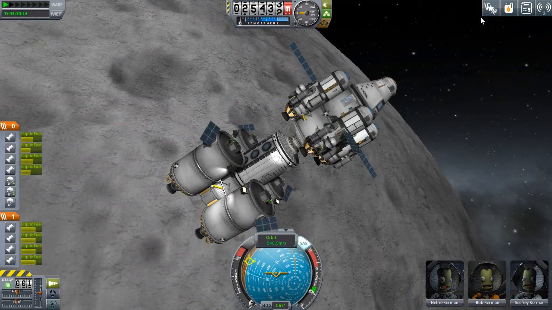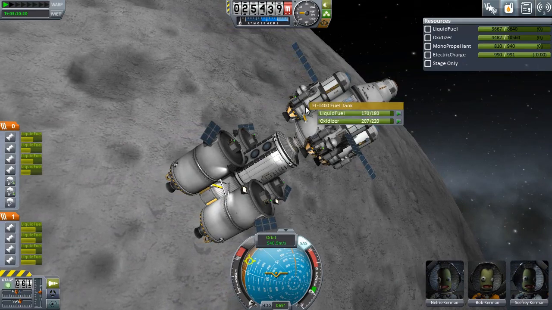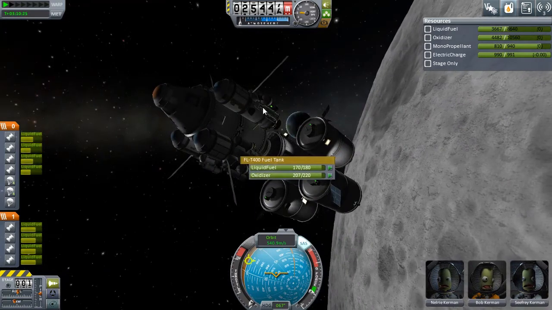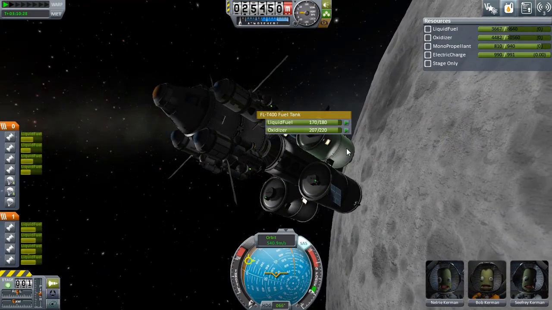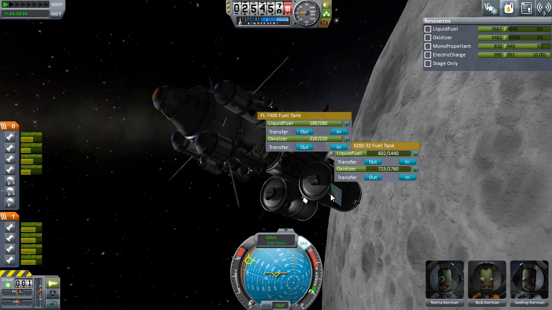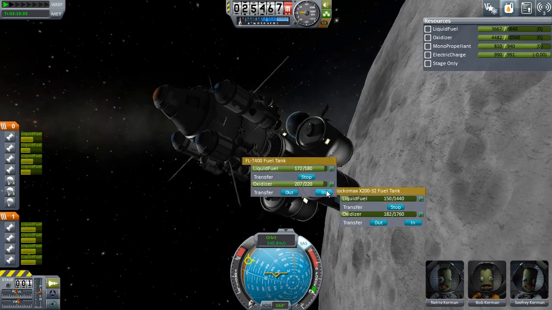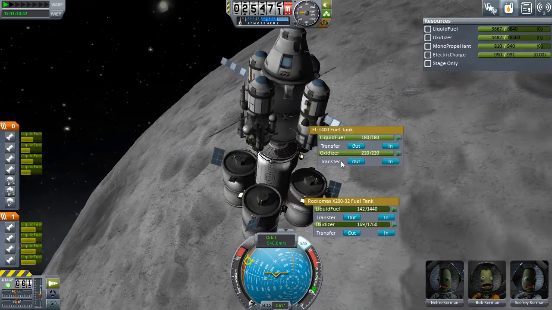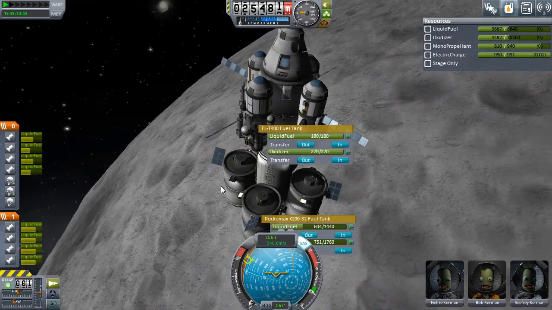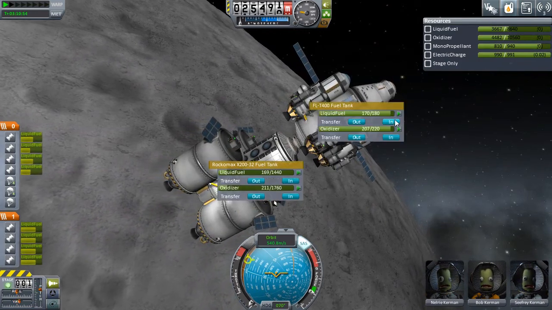And so we've refueled. At least we've refueled our main ship here. Basically, just a little bit of fuel missing out of these tanks. And you know what? Let's correct that. We'll just do in and in off of each respective tank. In and in. In and in.